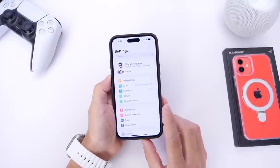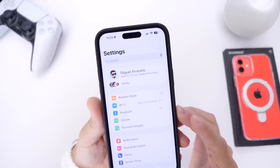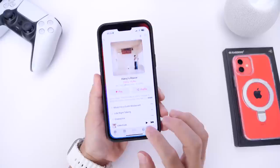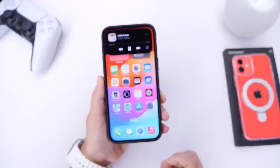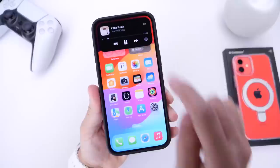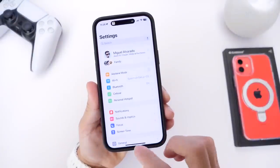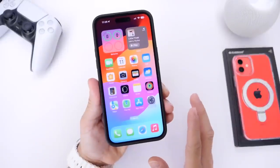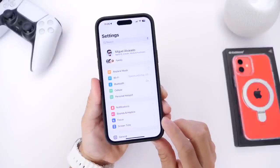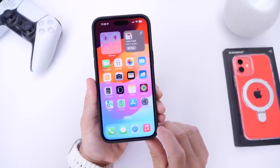First I want to talk about Dynamic Island. I thought it was a bit weird that Apple never mentioned Dynamic Island — no update was provided for this headline feature on Pro devices. We were hoping for Apple to add basic things, maybe notifications or Siri. Right now you can throw your music into Dynamic Island and long press to control it, but wouldn't it be nice to get a notification like Messages or email, long press, quick reply, and send it right back?